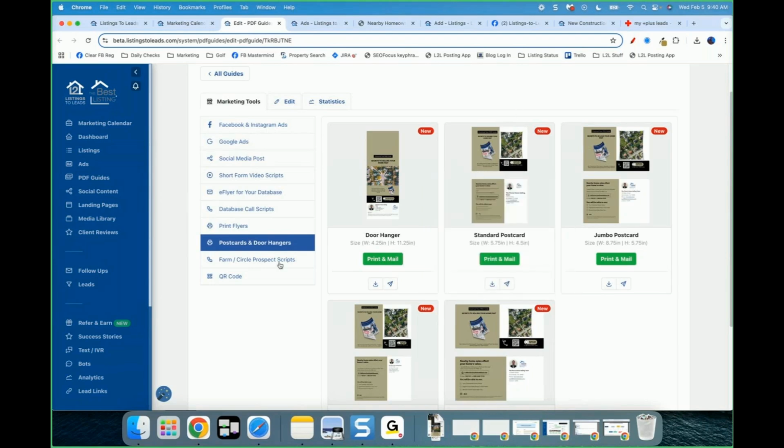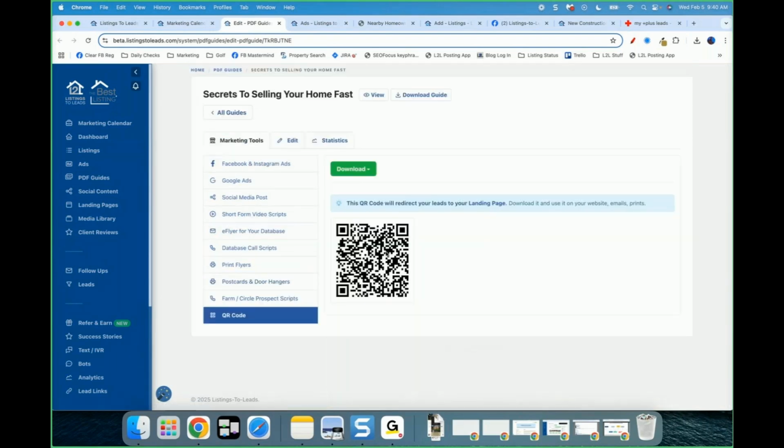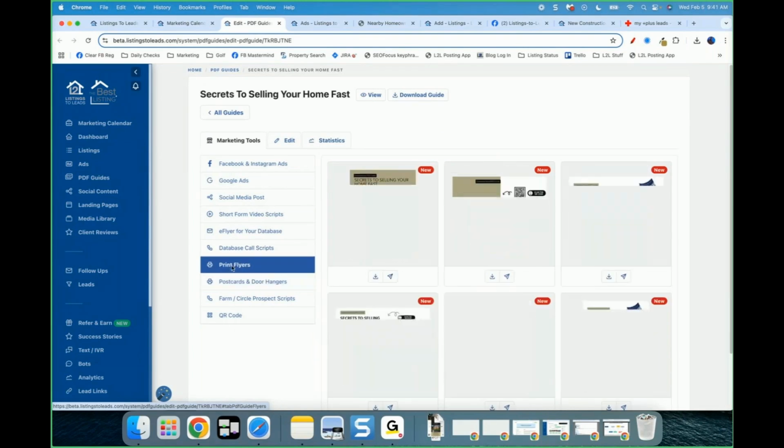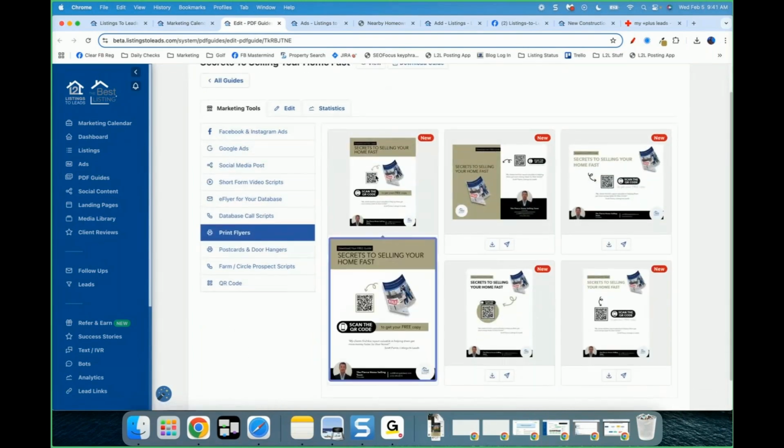Whether you take our postcard, and again, what we also do here, we give you the QR code. So you can take that QR code, and if you want to go into Canva, design a postcard, go to Wise Pelican or some other postcard company, create the postcard, use the QR code. I don't care. But we've got the postcards, door hangers. I love the print flyers. I've talked to people who've gone door knocking with the print flyers. It's hilarious. It's awesome. I also talk to people that take the print flyers, put them in a plexiglass flyer box, and put it at an open house. So again, another great way to use some of these tools here.